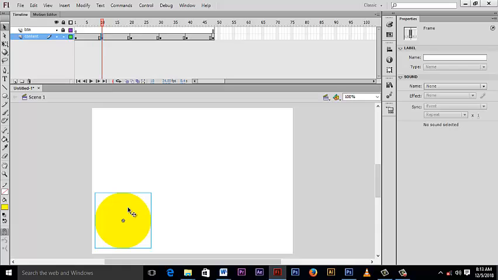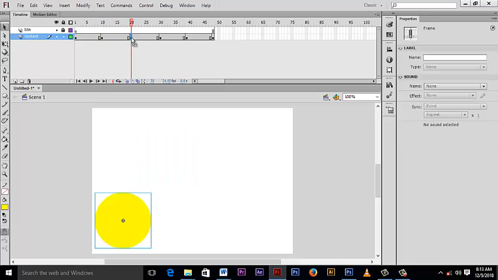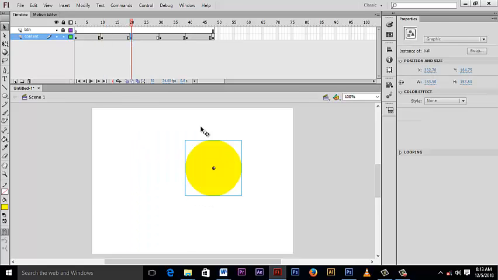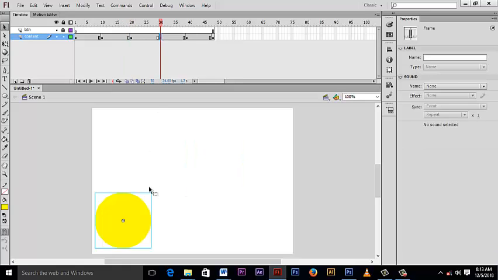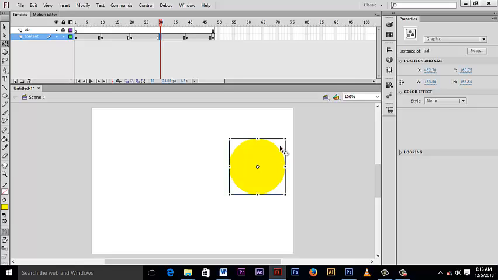So what I need to do is click frame 10 and change the direction. And I go to frame 20 and change the direction. I come to frame 30 and change the direction. And I can even squeeze it by pressing Q, the transform tool, so that I resize it, and I hold my shift key to resize it.